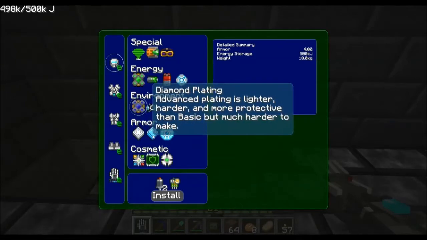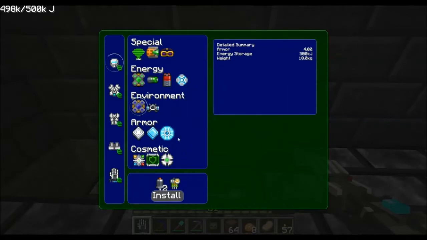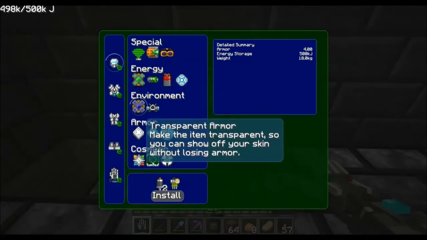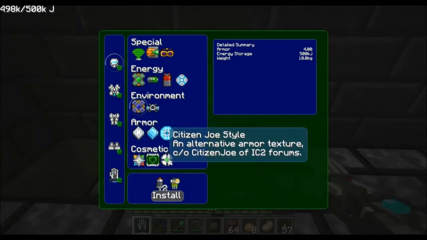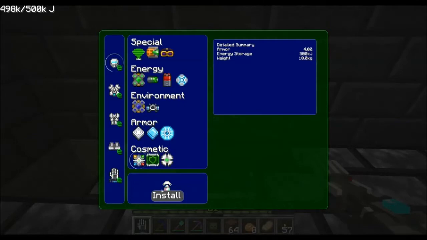From the heaviest to the lighter, made of diamonds, and this actually consumes energy in use, but is the lightest of all. And there's some stuff you can change the look, or make it transparent, or tint it.